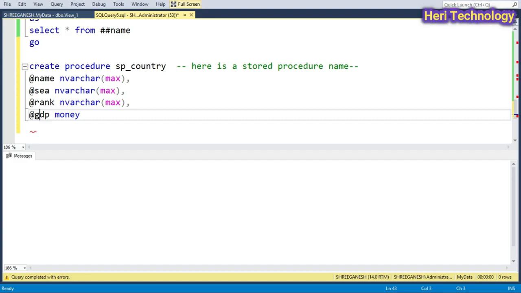Now here all are arguments, input arguments.